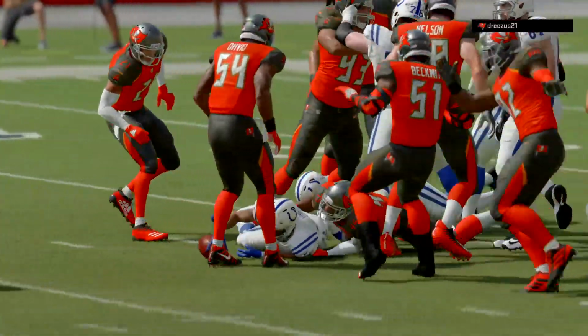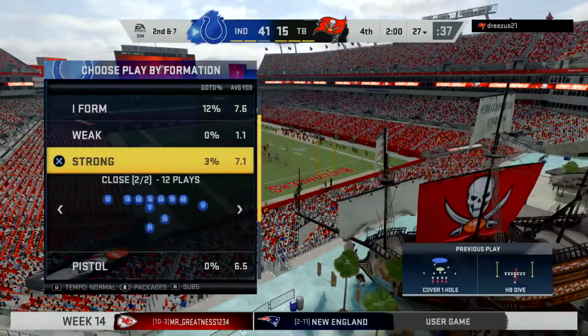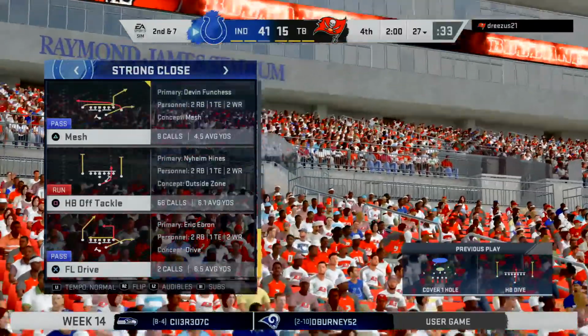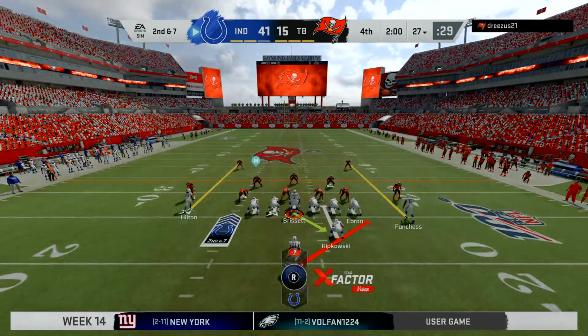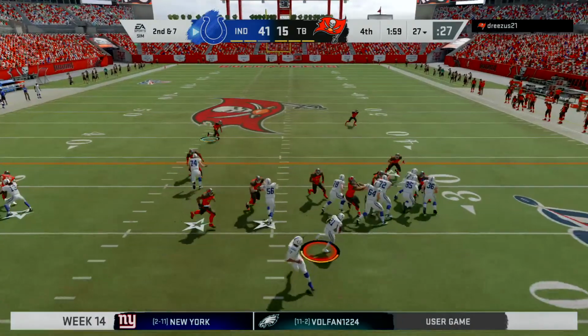It's a pickup of 3, and we have now arrived at the 2-minute warning. Just 2 minutes remaining here in the 4th quarter of what has been a one-sided affair. So the Colts in possession of the football as we get you reset. And let's see what they've come up with offensively after having time to talk it over.